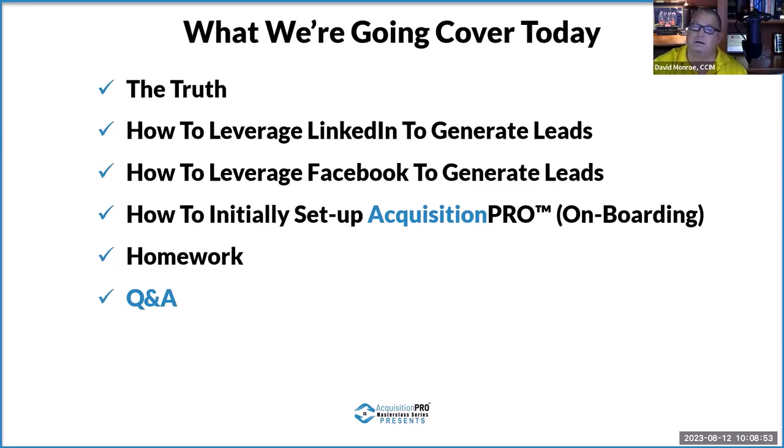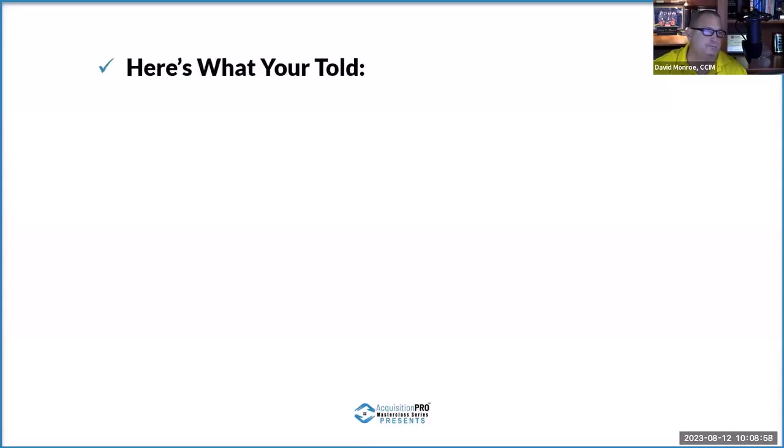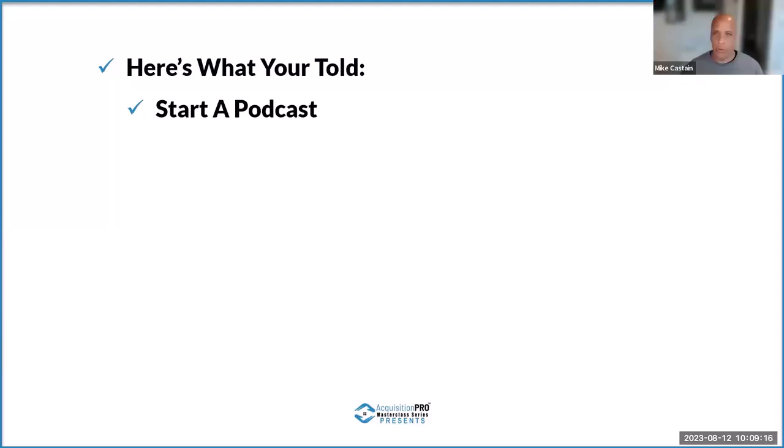So, all right, let's talk about the truth. So here's what you've been told. Number one, start a podcast. So who can tell me who the most successful syndicator is and was able to leverage his success from his podcast? We should all know the answer to this. Joe Fairless. Absolutely, Joe Fairless. No debating that. And Joe taught a lot of other people to start podcasts to leverage their investor relations. And it's a great way to do it.